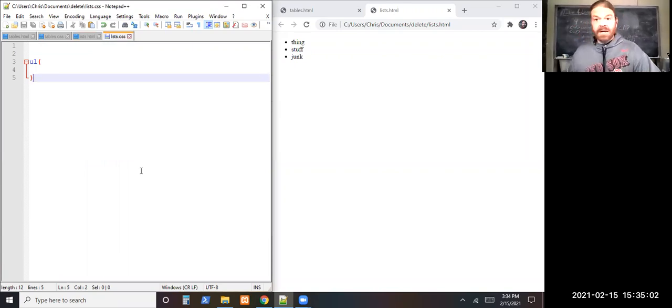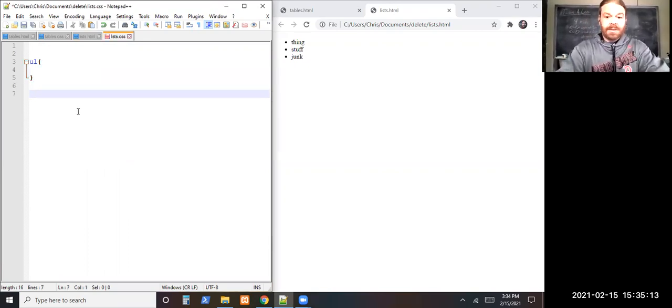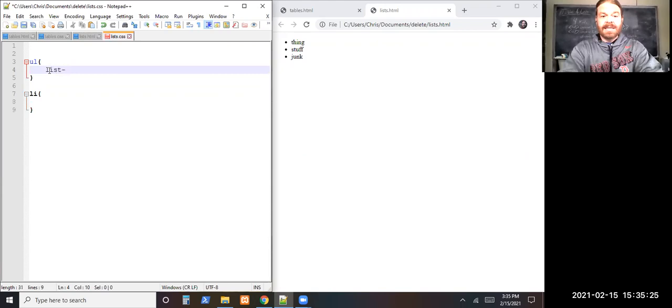And then we have a lot of the style things that we would normally use. Well, at this point, we have the unordered list and the list items. So for the unordered list, one of the properties we might want to address is list-style-type. And this tells us the shape we're using, basically. Like we've seen, circle is the default.